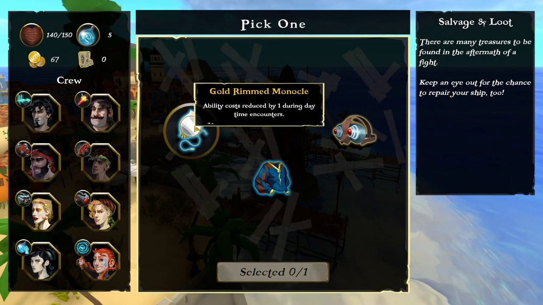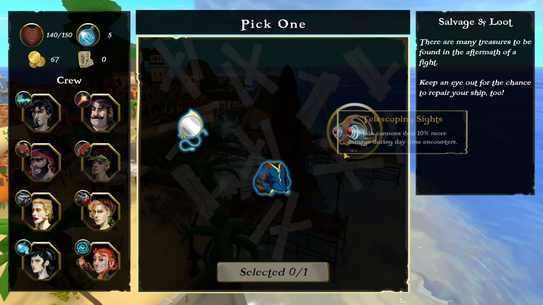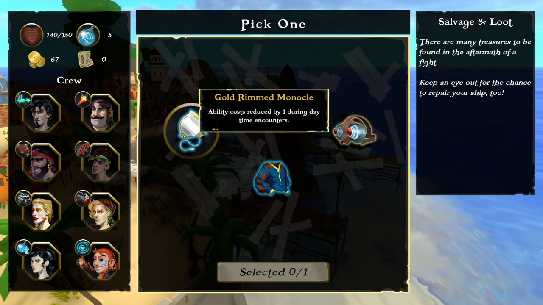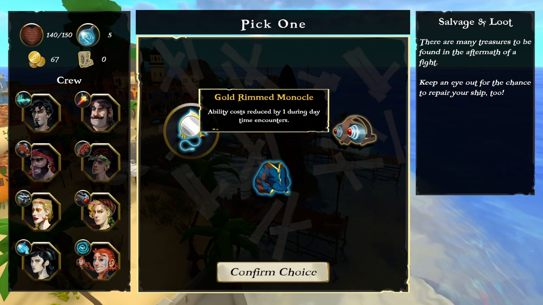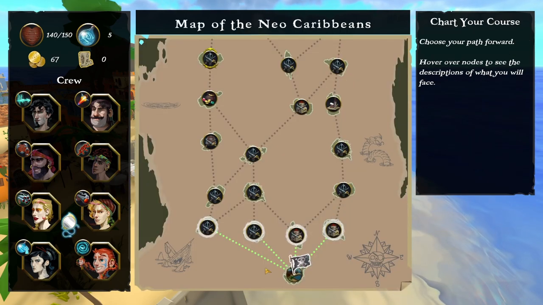Right, do I want a gold-rimmed monocle? Do I want a jacket? Or do I want a telescopic sight? I think I might go for that one, because that's going to reduce my ability costs. And then we can just do lightning bolt.